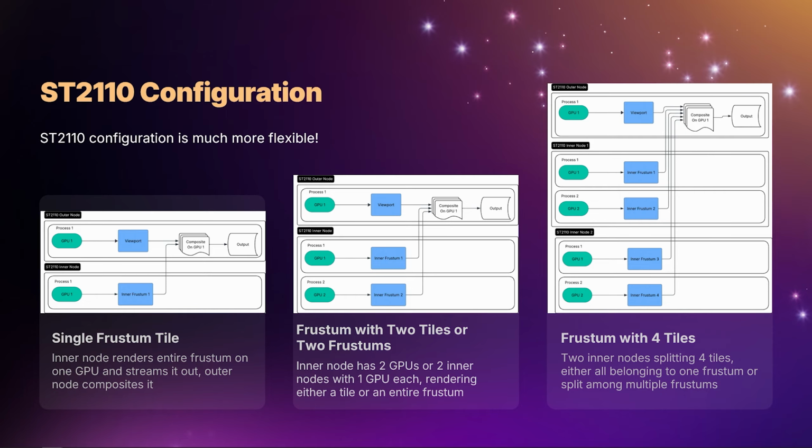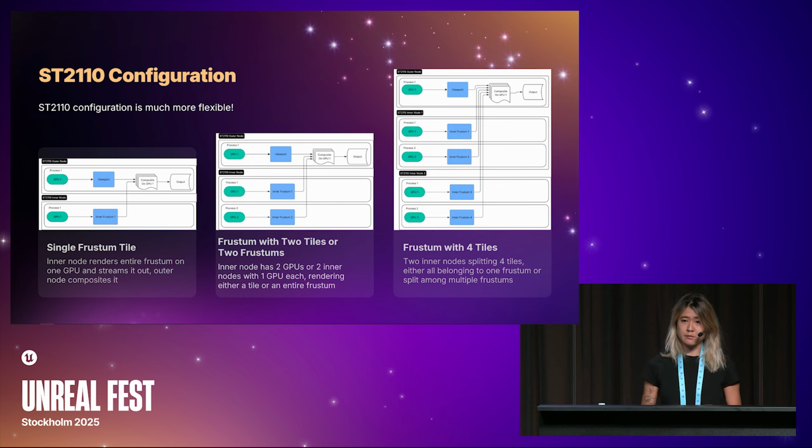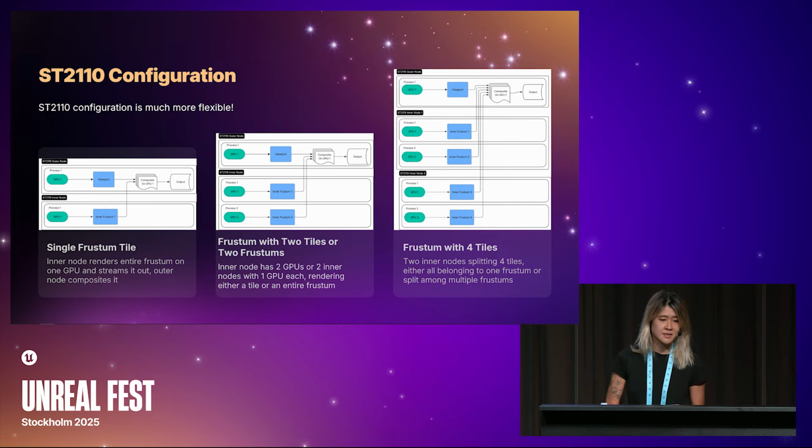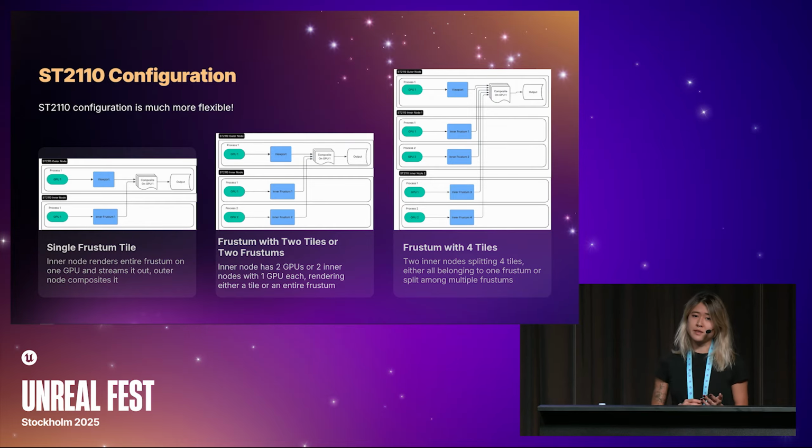And then you can use these in any sort of configuration. So you could have 2 GPUs rendering 2 tiles, and then 1 GPU rendering a full separate other frustum if you wanted. You don't really need to do any repatching or anything to get it to work. You just set it into your config and set the multicast addresses. One thing to be aware of is that with separate processes, they do share the same CPU and memory resources. So if your content is CPU bound, maybe it wouldn't be a good idea to run multiple processes on it, but that's more an issue of optimization, I think.